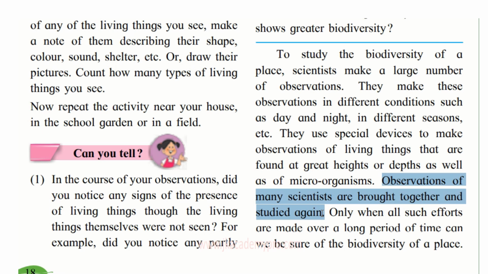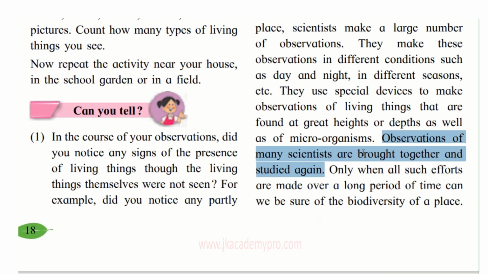You took the list of your 2 or 3 places that you had visited, and then you studied and made the observations, and then you found out what the similarities were, what the differences were. So in the same way, even the scientists will do all these things. Okay, they'll bring together all their observations, whatever they studied, and they will make a report out of it. They will see their observations and make a list of that also.